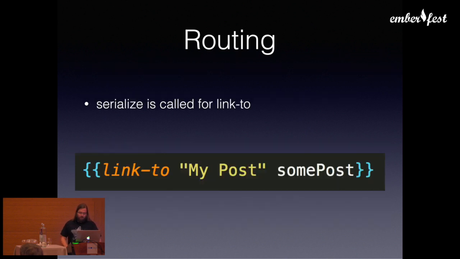When you use link-to in the view and you give a model to it, and it's got a route with a dynamic segment, serialize will be called on that route. Normally, if you're using Ember Data, then it just uses the default serialize hook, so you don't know about this. But if you're using a dynamic segment that doesn't have _id at the end, you will need to define the serialize hook, because otherwise you will get undefined in your URLs.